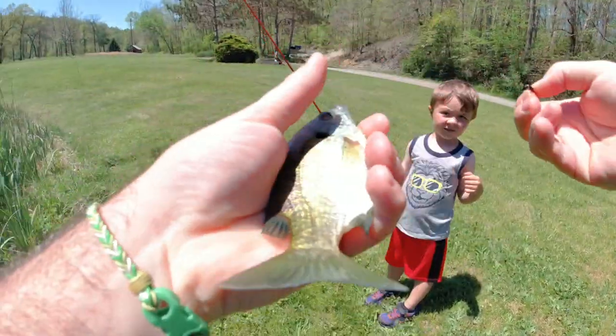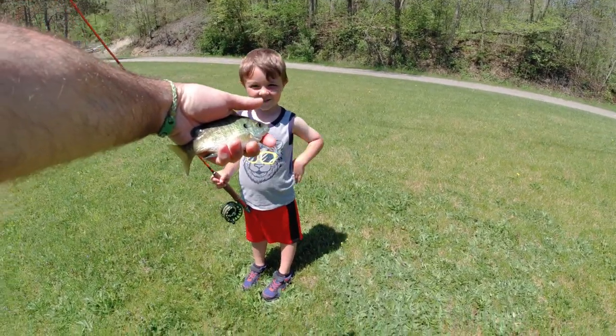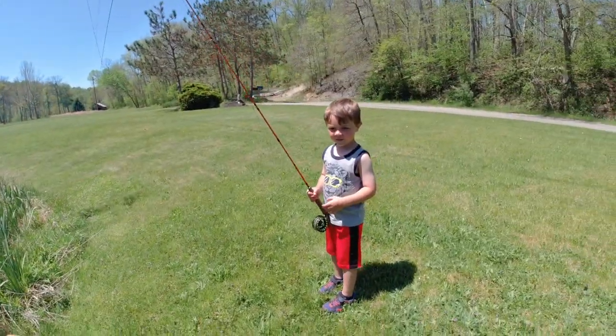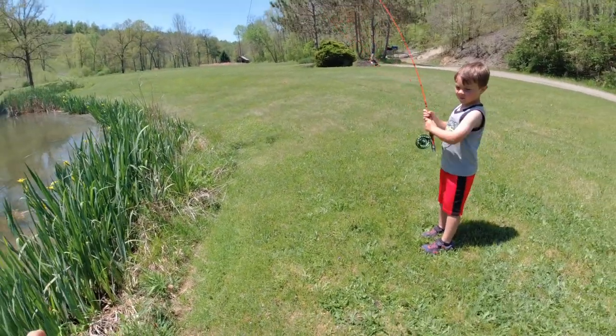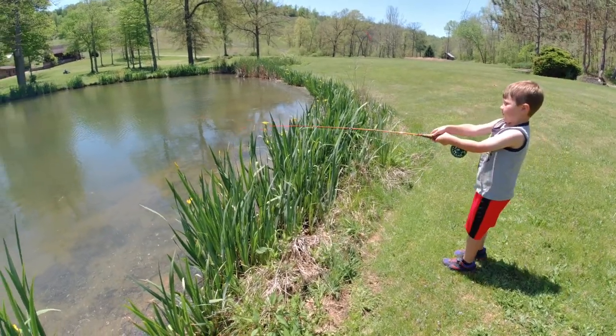See, he went all the way through the lip. Nice fish, buddy. You ready to throw him back? Okay. Let's see, there's a bunch over here. I bet we can catch some more. You ready? Okay. Step up, cast hard. Cast again. There's a big school of them here.